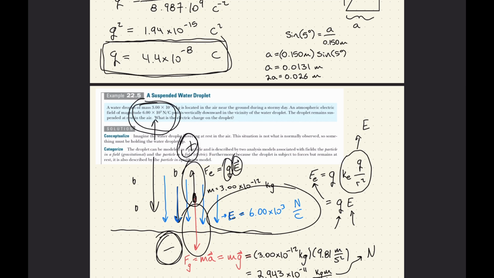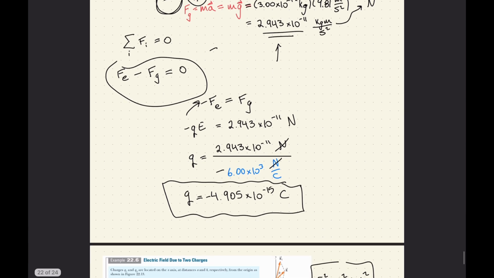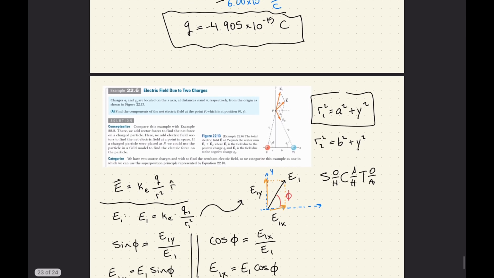or you could just look at the problem and see that it's a positive electric field. There's a force going downwards. The electric field is positive and it's also pointing downwards. So the force that the charge must feel is going upwards. How is an electric field that points downwards creating an upward force? Well, the charge of the water droplet in this case must be opposite of the electric field acting on it. That is something you might learn after a couple of problems, after a couple of mistakes, like how I made it. But as you saw, I made a mistake here, and it could happen to anyone, right?